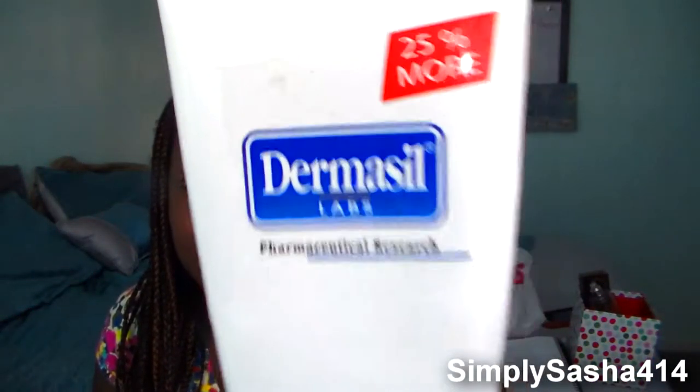The next thing is the lotion I've been using — it's called Dermacell. I don't know how to pronounce it, so if you guys know let me know. It controls even severe dry skin, it's hypoallergenic, and it's a dry skin treatment. This stuff is amazing — it's really thick and it really helps my dry skin. I'll do a whole skin and shower video, but I really love it.